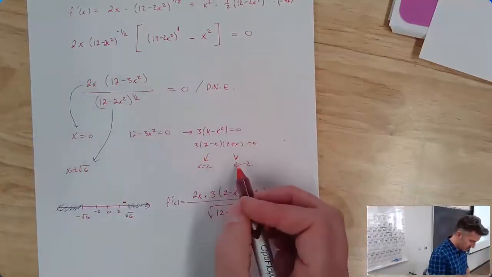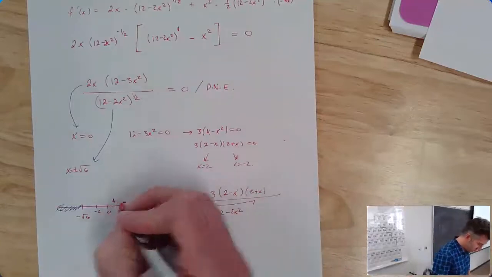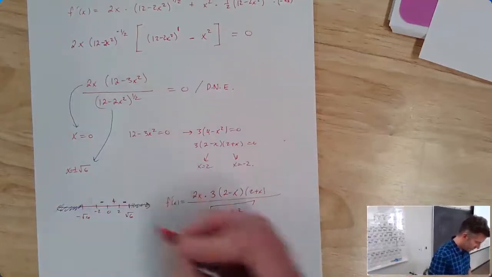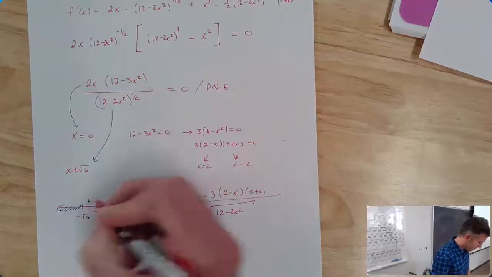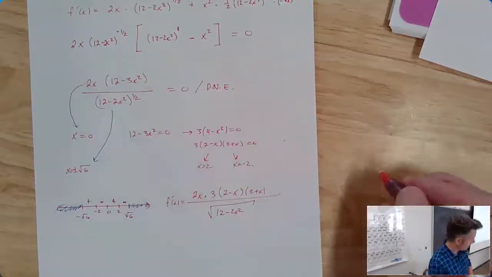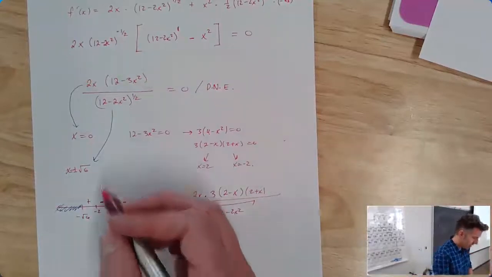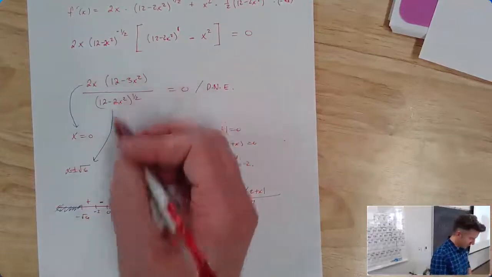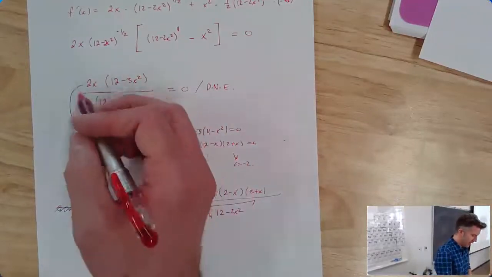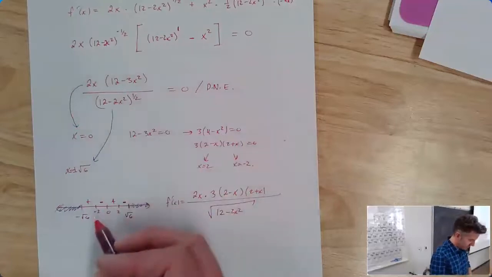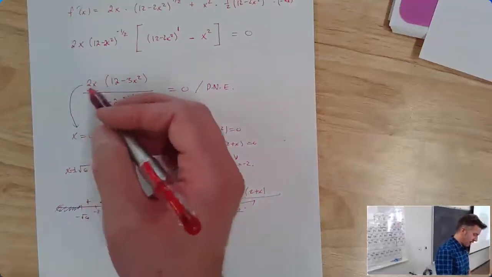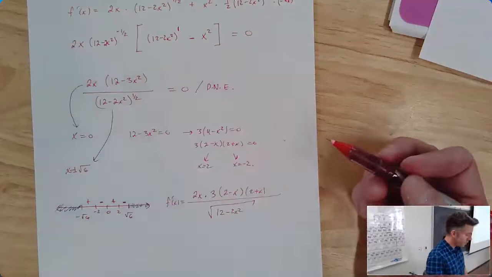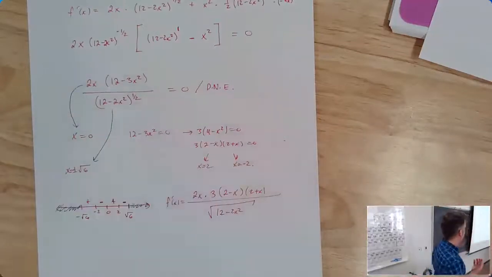And then at 2, we're going to change signs. At 0, we're going to change signs. At -2, we're going to change signs. You keep plugging in points, right? Like you could plug in x equal to 1 and get positive, positive, positive. You plug in x equal to -1, get negative, positive, positive. You plug in x equal to negative root 5, get negative, negative, positive. Or you can see that each factor has a power of 1. So every time you go over that factor's 0, you're going to change signs.